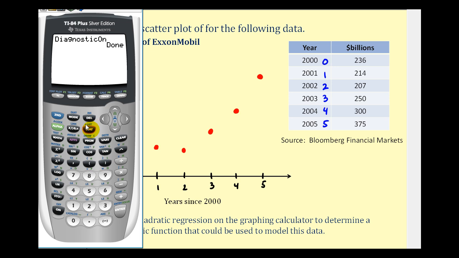So now we're going to press the stat key, right arrow once for calculation, and then option five is quadratic regression. So we'll press five. Now before we press enter, we're going to have the calculator store the regression equation in y1. To do that we can press the vars key, right arrow once to yvars, press enter, and then enter one more time to select y1. And now when we press enter, this will determine the regression equation and store it in y1. So notice it gives us a, b, and c for our quadratic model. And it also gives us r squared, which is approximately .99, which indicates this is an excellent model.